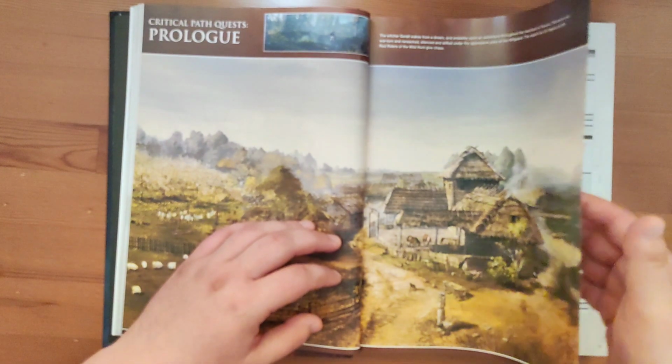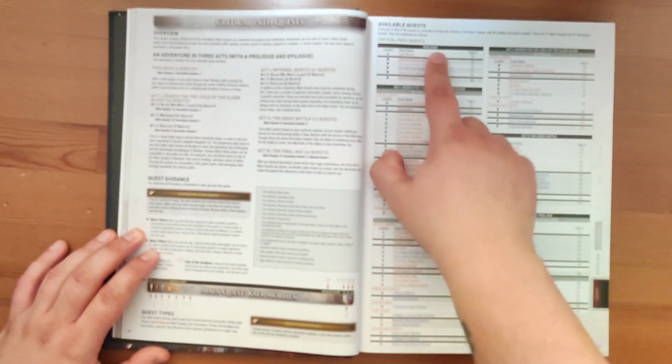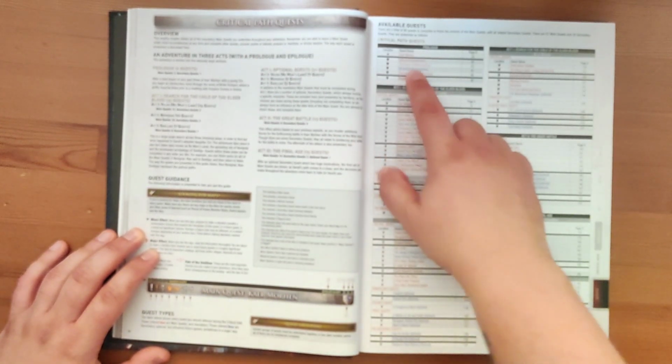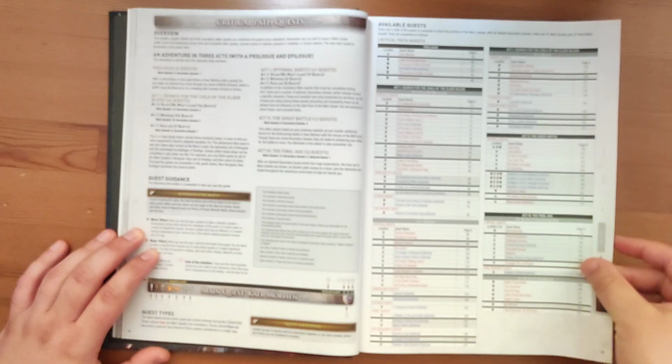Temeria, that's it. It does say there. The starting area is called Temeria. So you've got a list of your quests here, critical path quests, and then you've got all of these side quests, all in that starting area.